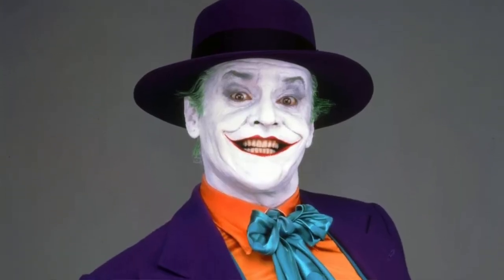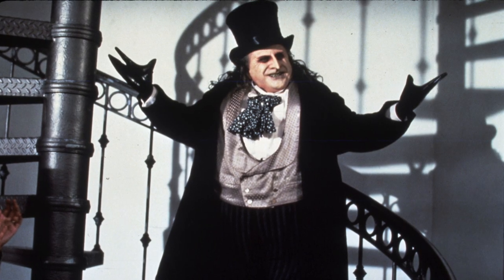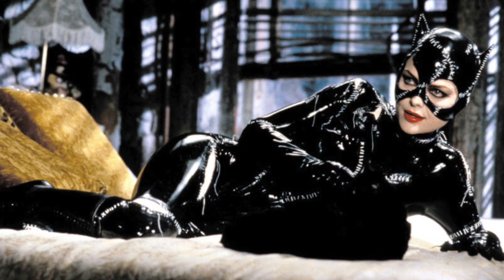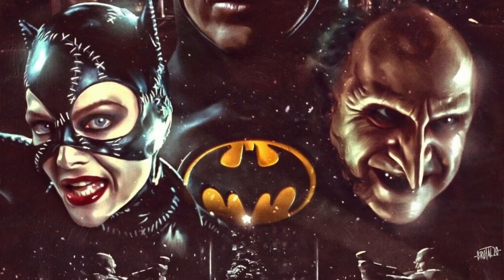I actually did like the one with Jared Leto — I went and saw that movie and I liked it. But I love the Joker, Two-Face, the Penguin, Catwoman — all these great villains. Batman Forever wasn't my favorite; I'm a big Tim Burton fan, so my favorite two were the first two directed by Tim Burton — the one with Catwoman and the Penguin. I'm probably going to be doing some costumes from that coming up, though my plans always change depending on budget and what's going on in my life.